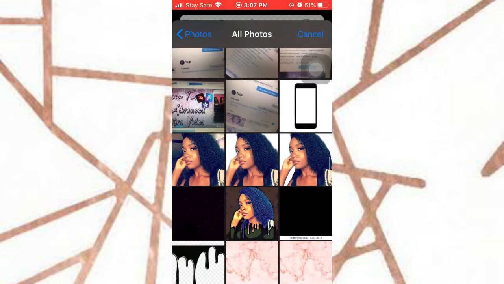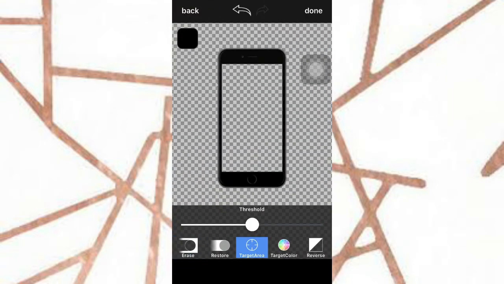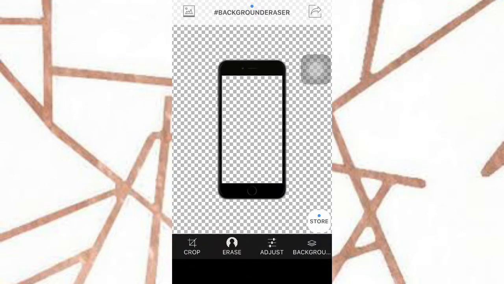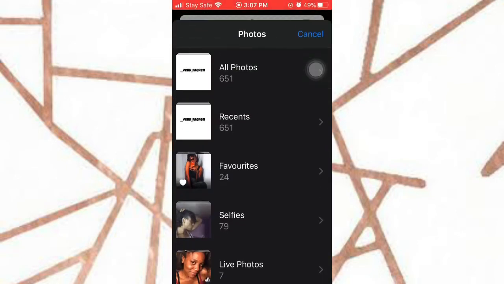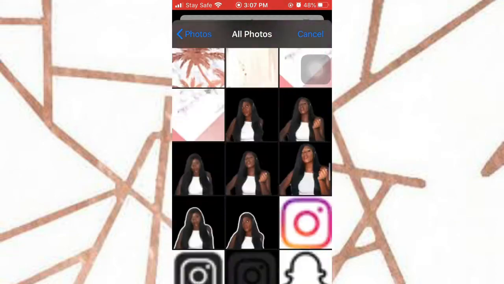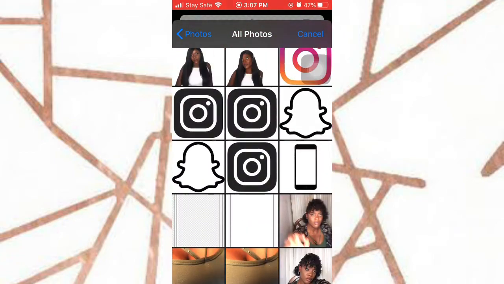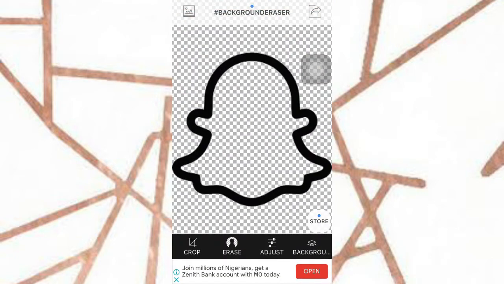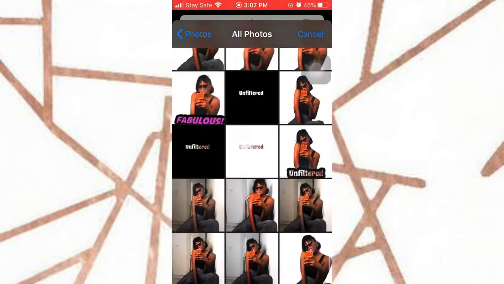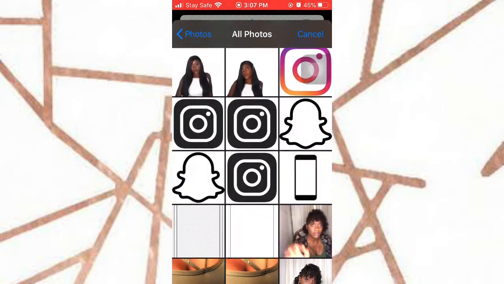Sorry for all these vain pictures. I'm going to be using the eraser app to clean out the white part of the phone and make it transparent, so that when I put it in VN, it's just going to be transparent, and all I have to do is import my video into the phone in VN. I got a white and a black iPhone, so you could do the same depending on whatever phone you want. So like I said, Snapchat and Instagram black logo. I'm just doing all of this so that I can conserve time. I can do everything at once and then just get on to the next part of the tutorial.